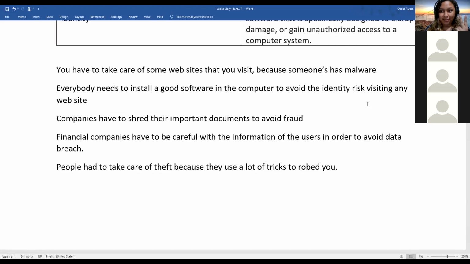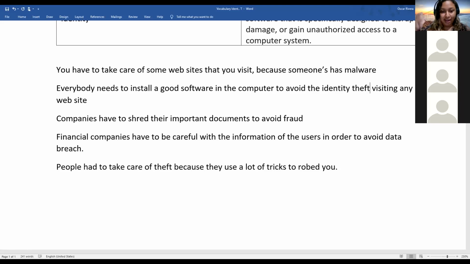Theft. Okay, don't be afraid. Come on, everybody repeat it. Identity theft. You could use the word risk. So identity theft. Okay. Risk. Y ahí sí vamos a decir para evitar el riesgo de qué? Del robo y de identidad, ¿verdad? Okay, so we say the identity theft risk.